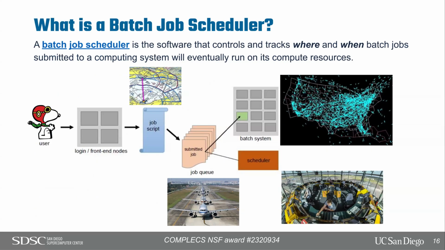The scheduler itself is kind of like the air traffic control of the system. You write the job script because that's sort of your flight plan. This is what you want to happen. You submit that job script, that flight plan. Your job goes in the queue and waits to take off. Once the scheduler finds you a spot where there's enough resources and enough time, and uses other factors like priority, like who needs to go first and next, it will launch your job on those resources, and you'll get back the output results. It's this batch processing workflow.